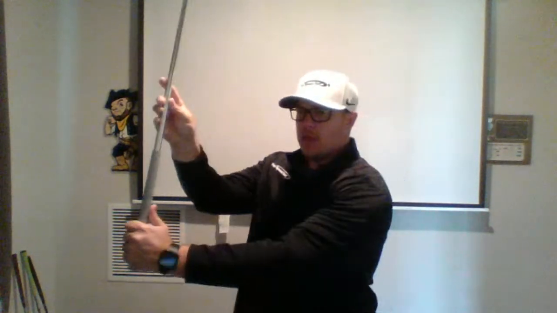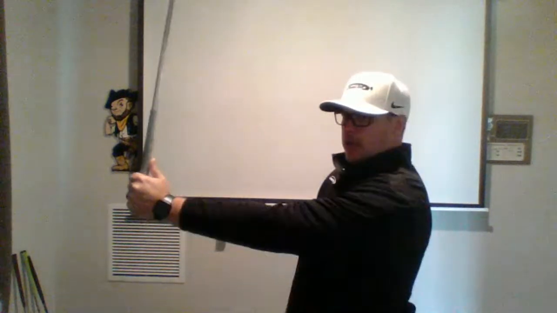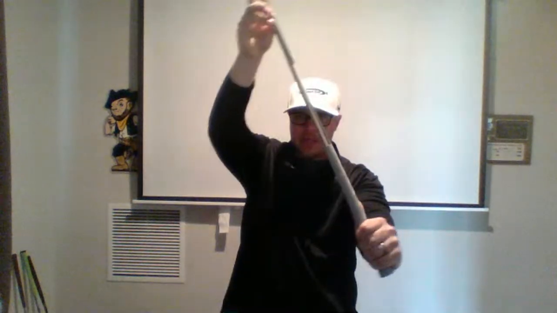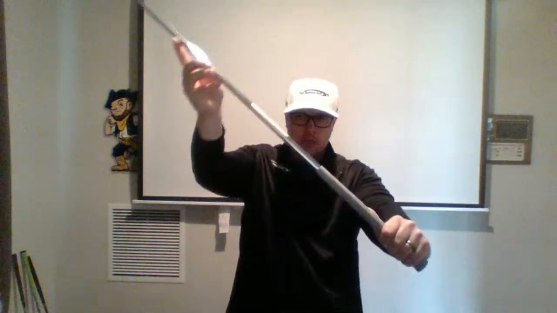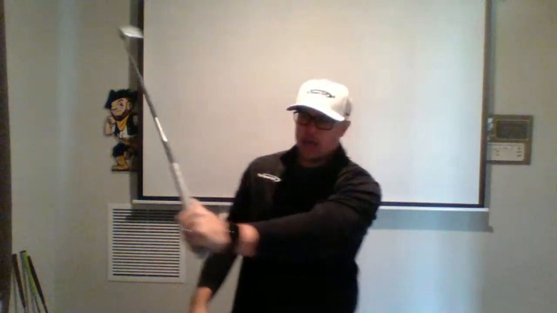Another part of it is the shallowing of the club. So if I have this club straight up and down like this, and I've got that 20-degree angle, and I shallow it, so if I go like this, I shallow the club. That's what's happening in the golf swing. I'm right here, shallowing up the club. Now look at that angle.